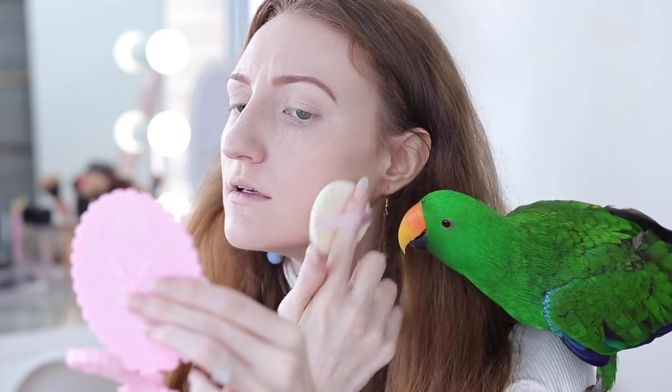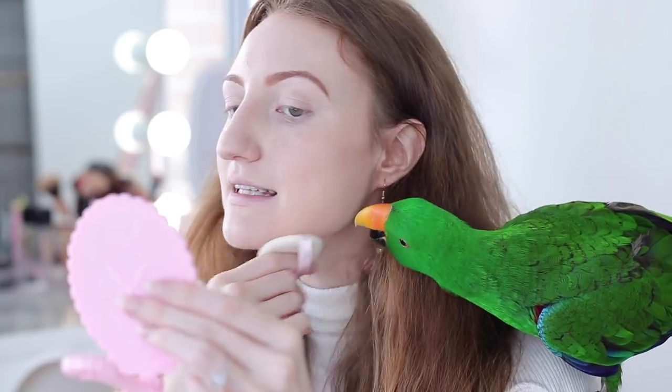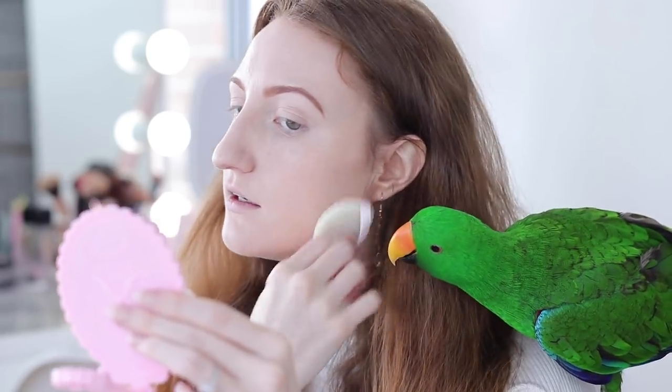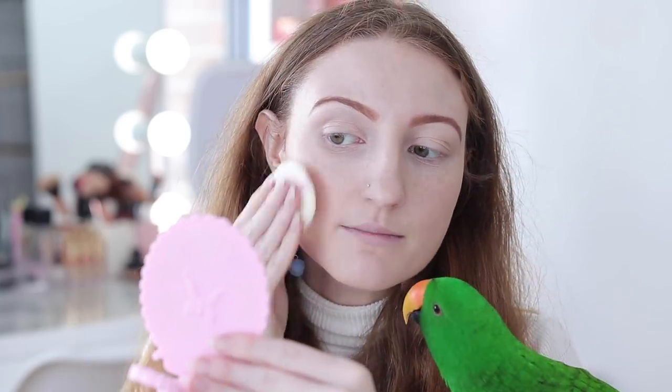Oh, that is way, way off in terms of color. I thought that it was the wrong color, but it kind of blends out a little bit to be more sheer. Okay, that's good. Doesn't have any smell. Okay, I'll go in a little bit heavier this time. I just went a little bit lighter then because I wasn't sure just how dark it was going to be for me. And under my eyes, I'll also use the puff for there.